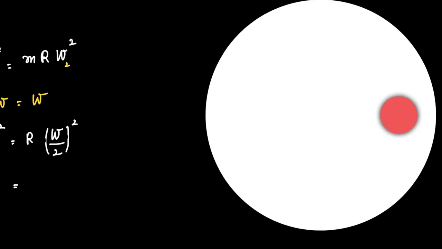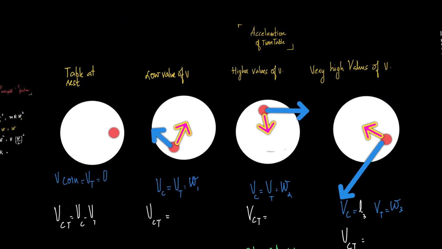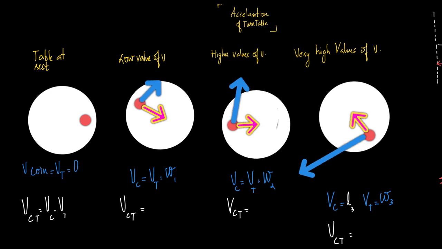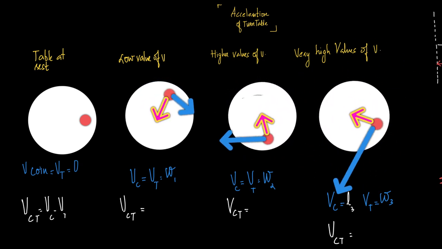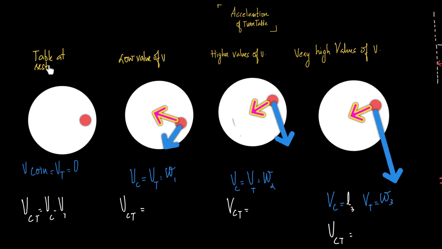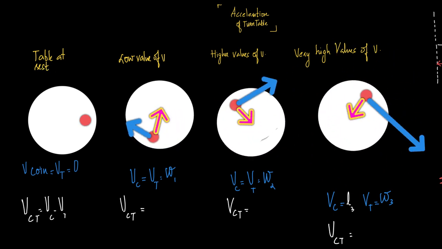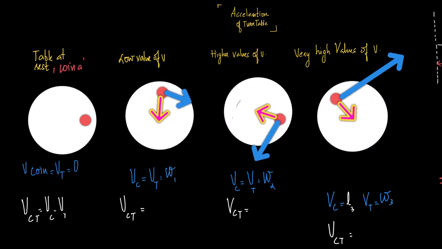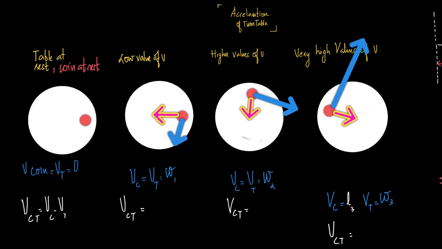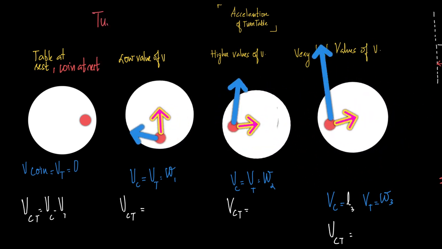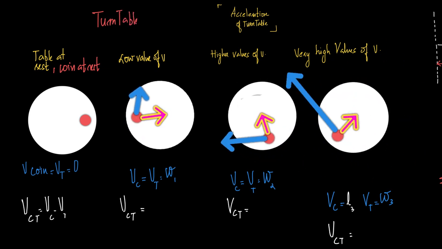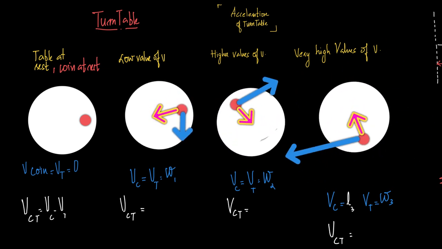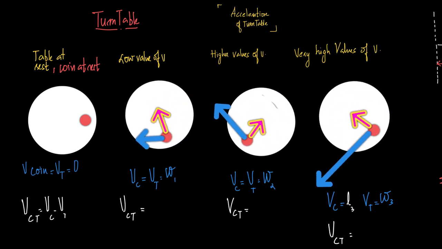Okay, so to make you understand that, I've taken four diagrams here. What is this diagram depicting? We have a table at rest, and there is a coin placed on the table which is also at rest, so table and coin as well at rest. This comes under the classic problems in mechanics, which we call the turntable problems. A turntable represents a table which has a fixed base, a support, and then it rotates the disc on the support.